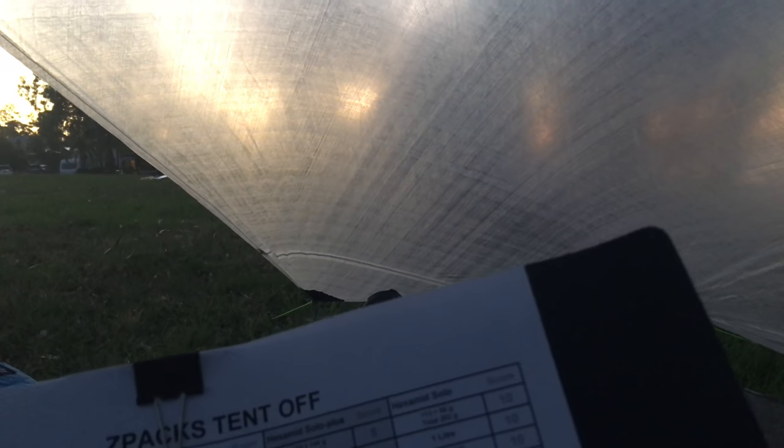What about foot space? Similar here. Here's the foot space, I've given it 2 out of 10. Your quilt is always going to be touching the roof and it's going to get wet. So your two inches on your sleeping pad and your feet are going to touch the end. So that one I've given it a rating of 2 out of 10.